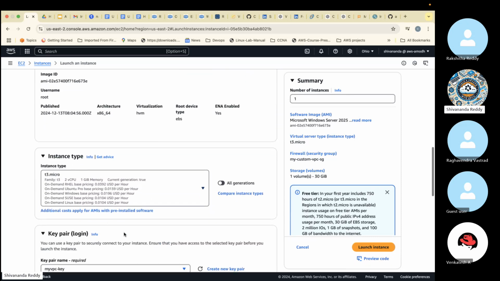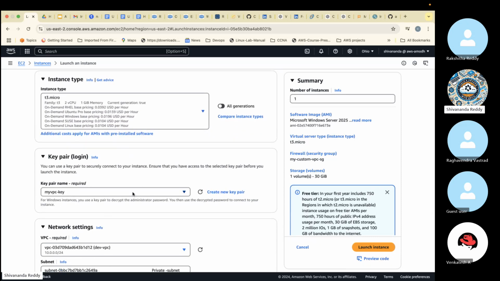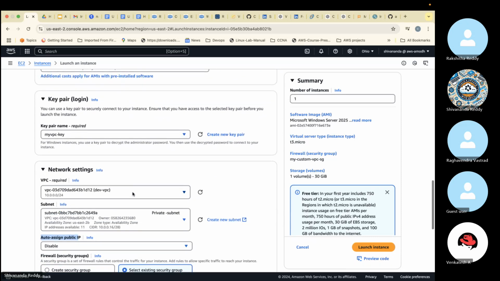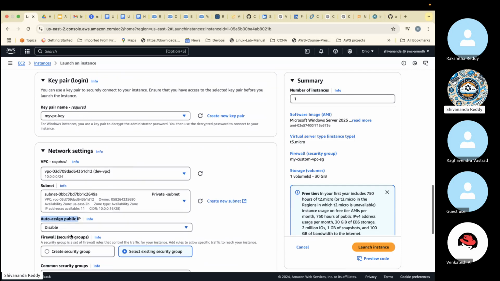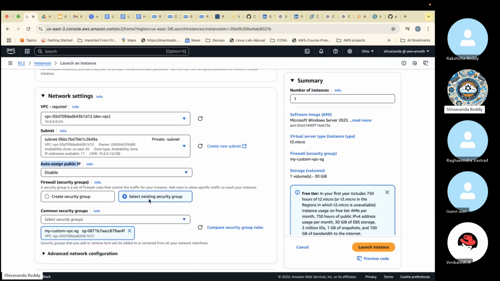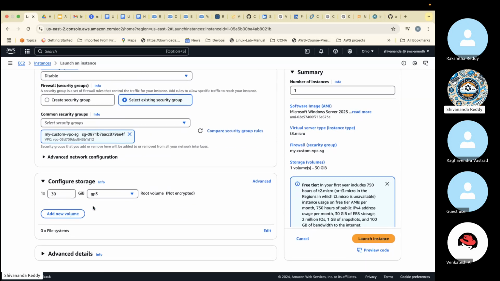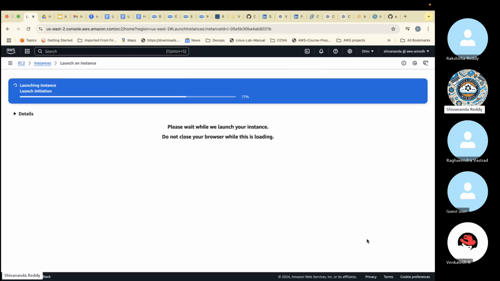Instance type is the same, key pair you can change. VPC is the same, subnet you can change. Instead of public, you can put private. If it is private, the auto assign public IP below should be disabled. Then select the existing security group, select the security group name, then click on launch instance.